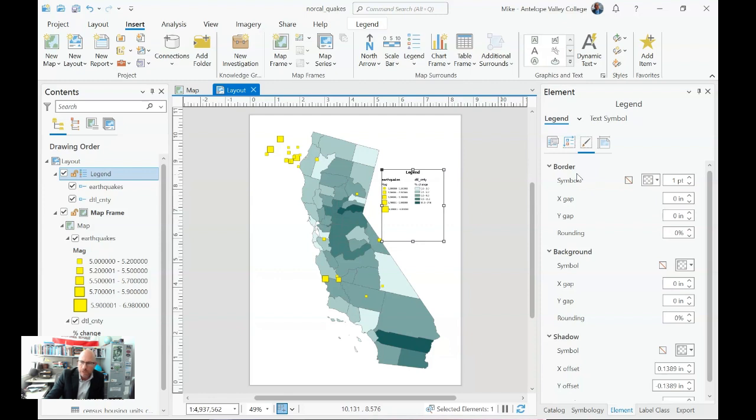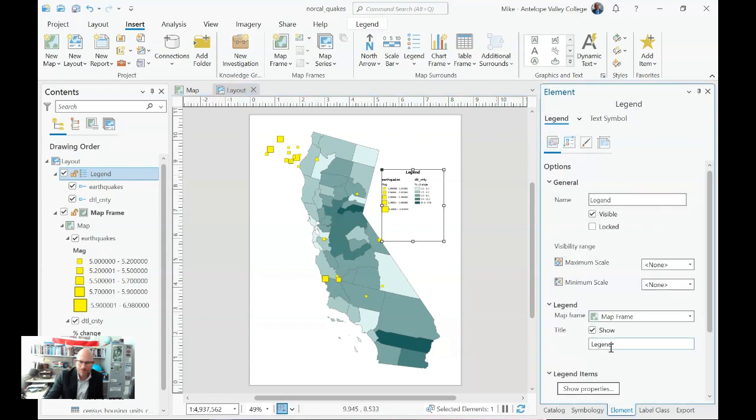And then again, what you're going to do for this map is you're going to go through and clean this stuff up. Now, one cool thing you can do, you got a few options. Let's do this first. Number one, get rid of this legend title. Because we don't want that. That's silly. The other thing is we want to change what we've got actually visible in here.